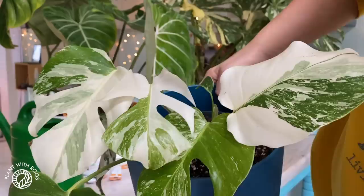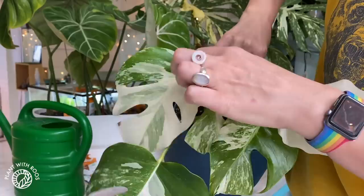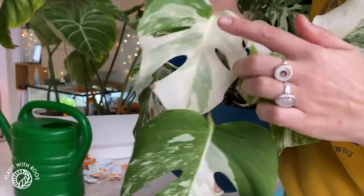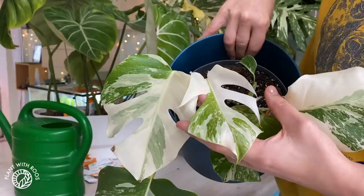These are actually cuttings from plants I did in fall. I kept these because they were so white-looking — I wanted to make sure I was selling healthy happy plants and not plants that were going to die quickly from being too white. But look — this one grew a new leaf which is perfectly happy and fine. And this one grew another pretty white leaf. I'm not worried — it's not fully white, it does look amazing, and it has three fenestrations.